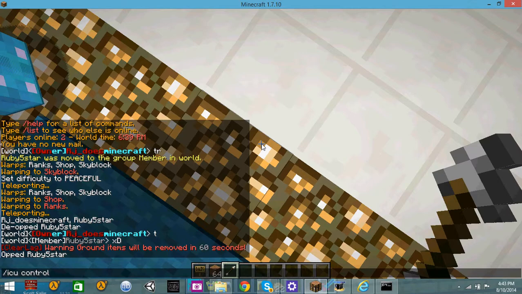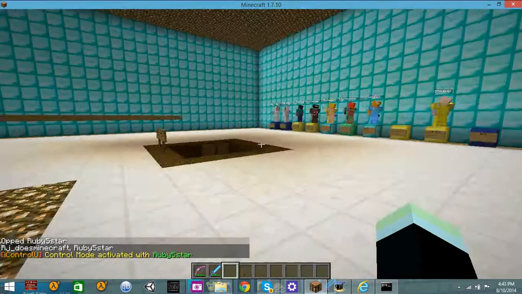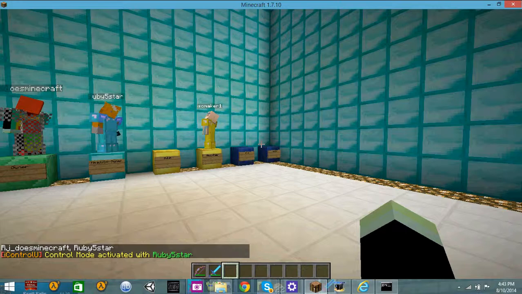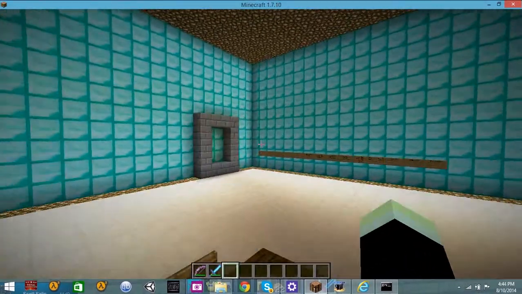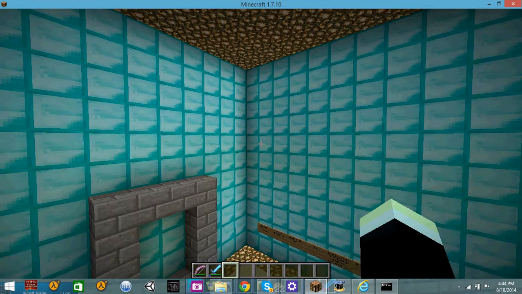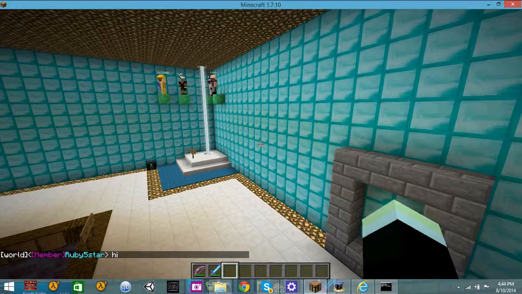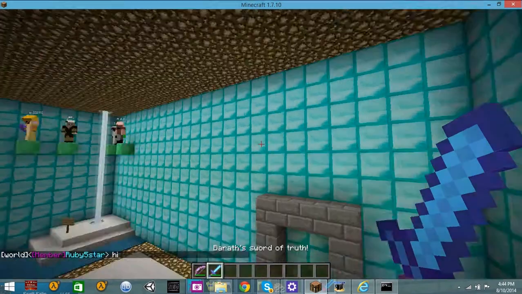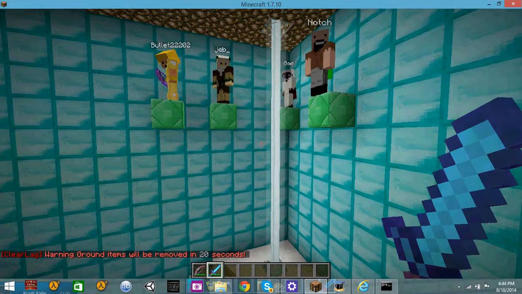No, I'm not op you, but I could still control you if you're wondering. I see you. Control Ruby faster. I'm controlling her. What does it look like to you? Well, I can't move, I can't speak. And if you say something in the chat, it will come up as my name. Say something. Like that.